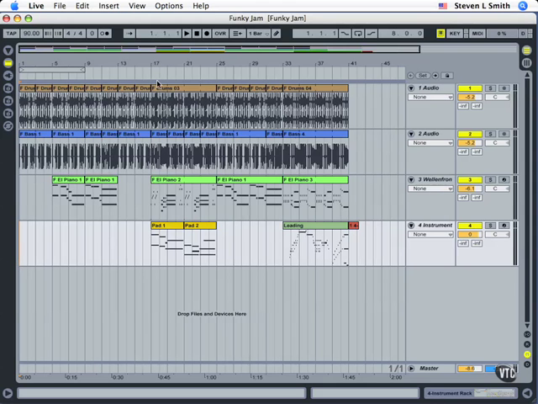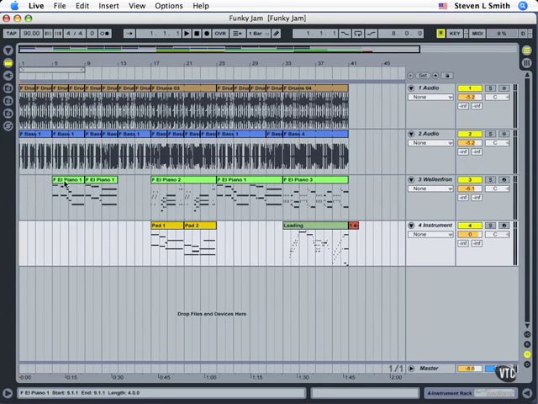What we're going to take a look at now is how to take existing MIDI data and convert it into audio. Now, there may be many reasons why you want to do this. You may want to share it with a friend who has Ableton Live, or you might want to share it with someone who has just a basic DAW audio workstation. The audio file is basically universal, and anybody who can load one up, it'll be the same. So let's take a look at how to do that now.